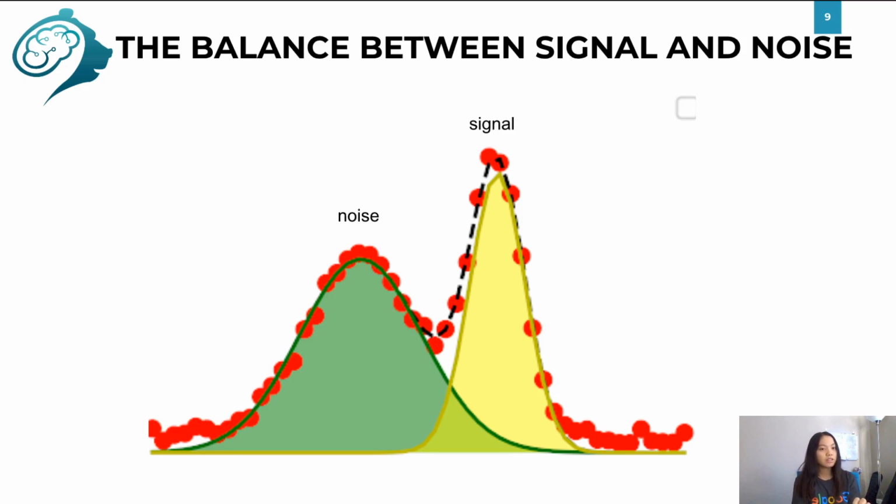Where you set this criterion also depends on how much data you have and on how difficult the data are to acquire. For example, if you have hundreds of trials, you have the luxury to remove many trials that contain noise. On the other hand, if the data were limited and difficult to obtain, you might be willing to tolerate some noise in order to retain as much signal as possible. And fortunately, time frequency-based analysis tends to increase the signal-to-noise characteristics of the data, particularly for single trial analysis and for relatively low frequencies.